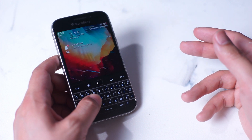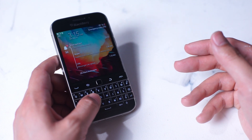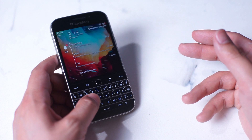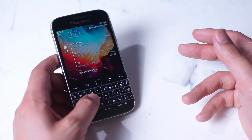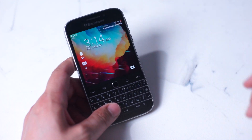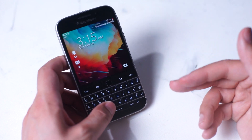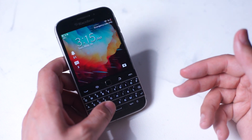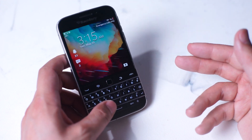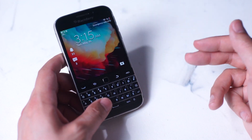It has to meet the challenge of using the Classic with some somewhat dated software and hardware, which is where this video comes in. Long-time BlackBerry Classic users will know that there are a lingering number of apps that you can use, downloaded through the Google Play Store, that are compatible with the BlackBerry 10 OS. By popular demand, here is a list of working Android apps in 2021 that you can use on your BlackBerry Classic.